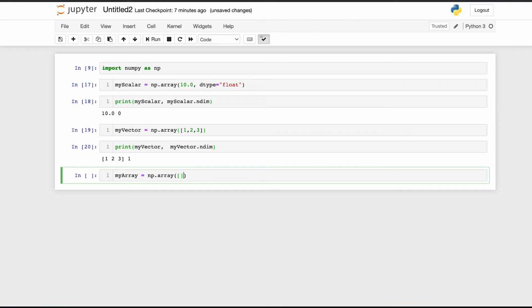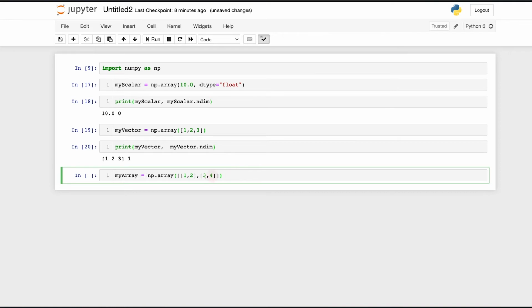Now here's where the notation gets a little bit different, because what I need to do is basically an array, a one-dimensional array of one-dimensional arrays. So what I'm going to do is I'm going to put in open close bracket, and then inside of that I'm going to do open close bracket, comma, open close bracket, and then here is where I'm going to put in the values for my 2x2 array.